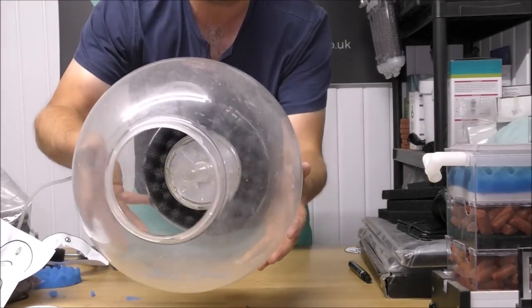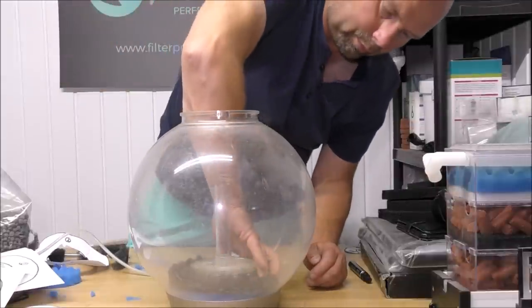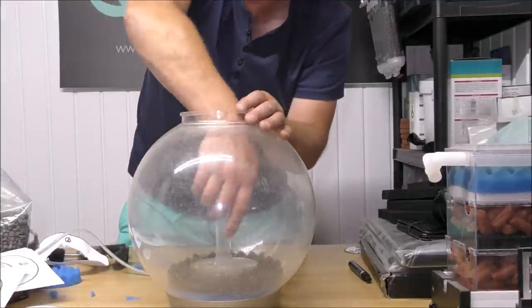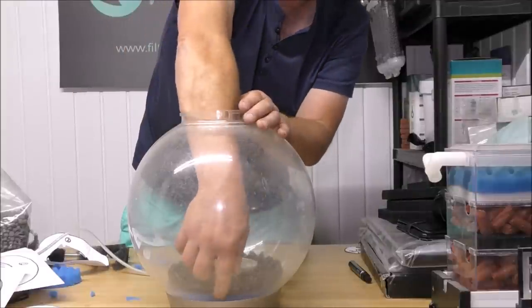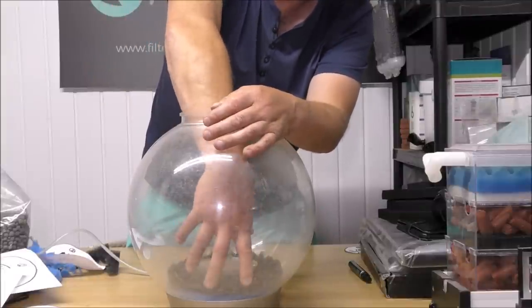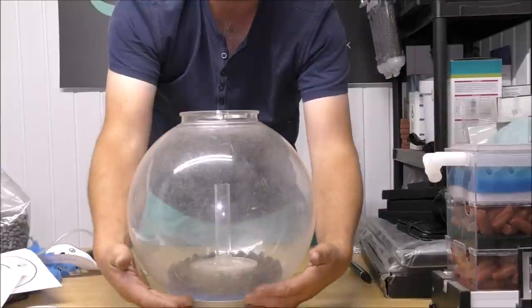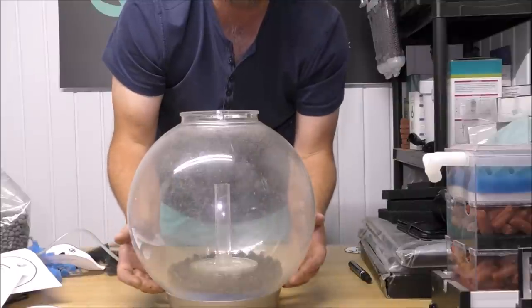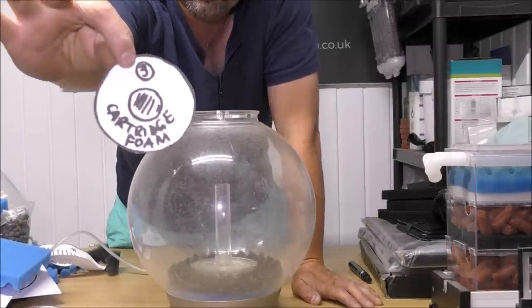When you push that down, from the top you should see your coarse foam on top and your medium foam underneath. These foams cover all the little slits around the bottom of the filter so you're not going to get any fish stuck inside the slits leading to the filter — that is another major cause of fish death in here. They simply swim through the alpha grog into the filter intakes, get stuck and die. We don't want that to happen.